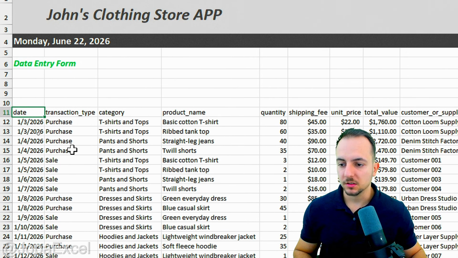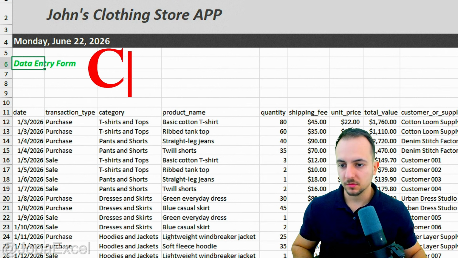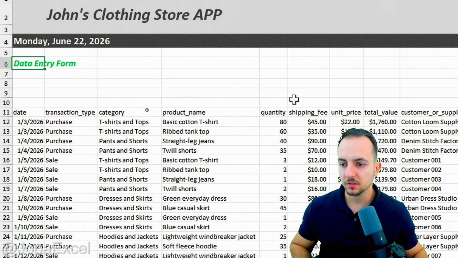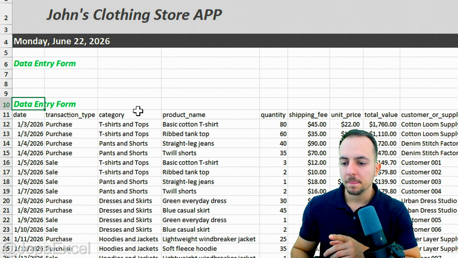For this data set underneath, I can do something similar. So let me go to data entry form. That is the text I did. I can press Ctrl C, and then I can use Ctrl V to copy and paste. Ctrl C, Ctrl V, just above the data set. But instead of using the data entry form in green and also this name right here, we can change the name and also the color. But let's start with the name.